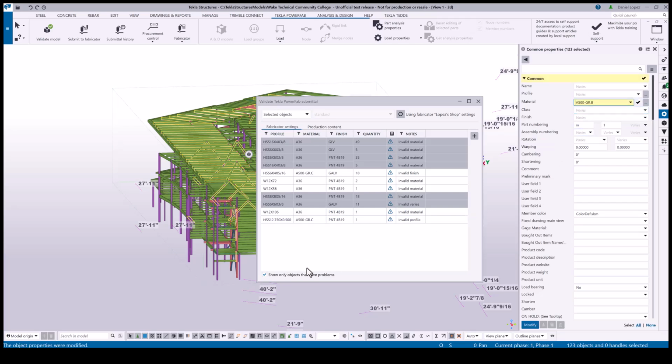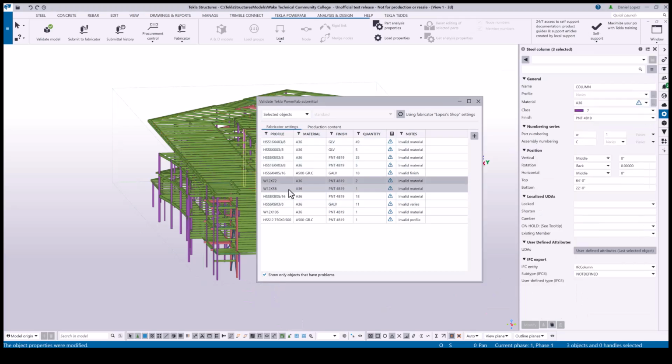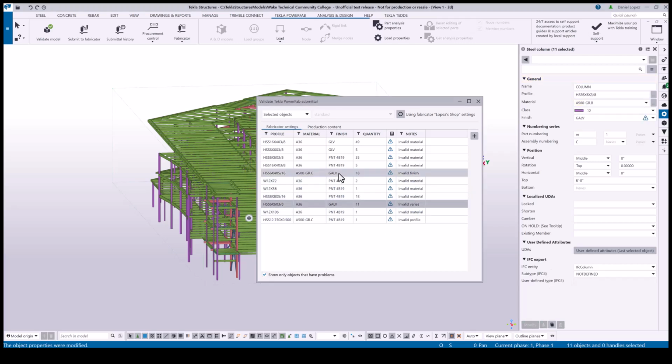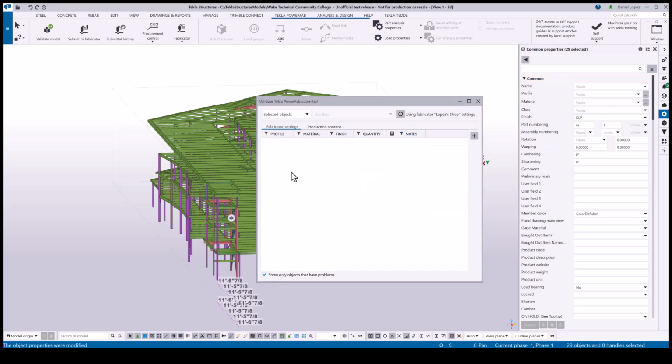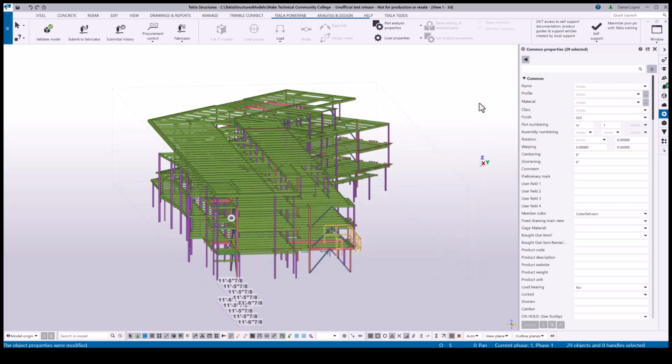I'll just go ahead and choose the correct grade for those and modify that, and that will take care of those issues. I can also take care at the same time of other issues like the beams that share the same problem. We all know that's one of the most common ones, probably beams being highlighted as A36 when they are A992, so I can go and fix that as well. And then the last one is this finish that says golf, and the right finish I think is GLB, and modify that. Now as I refresh this, you can see that now there is nothing that has any issues on it. So it's really helpful.